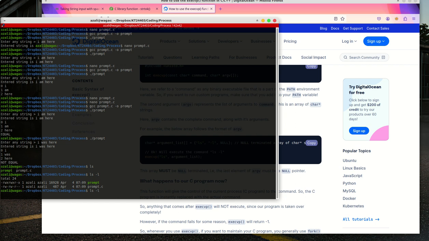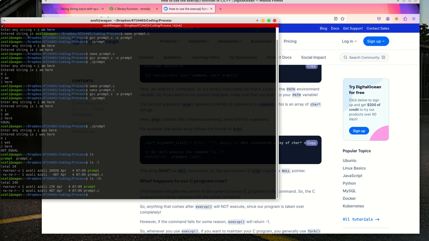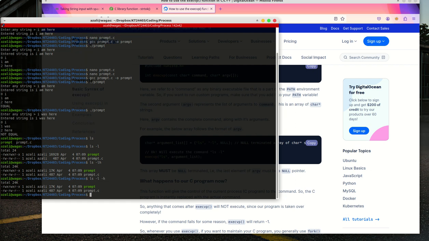Another option is you can put ls minus lh. So over here, the output is very similar, except that the size is now printed in a more human readable format. So instead of in bytes, now it is displayed in kilobytes, so easier to read. You can also put it like this. So that means you have two options. So you can use minus twice, or you can provide the options in a single minus. So that is how you type a command in Linux.